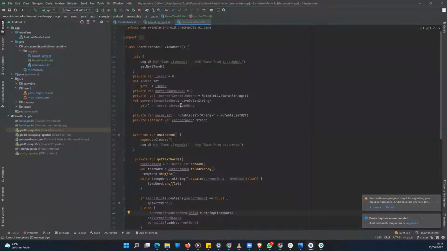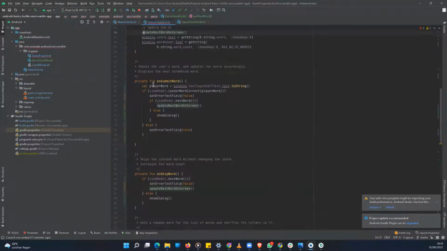Now we said that LiveData is lifecycle aware, meaning it only updates observers that are in an active lifecycle state. So your observer in our game fragment will only be notified when the game fragment is either in the started state or resumed state, because those are two active lifecycle states.